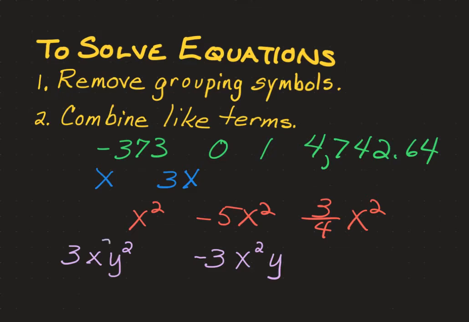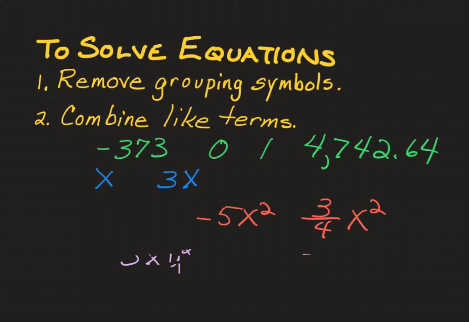If we made the x in the first term squared, and we made the y in the second term squared, those are now like terms. 3x squared y squared is like negative 3x squared y squared. It has nothing to do with the 3 and the negative 3. It is simply the powers of the variable that matter. And if we happen to combine those two, 3x squared y squared minus 3x squared y squared will give us 0. So I did all of that just to give you examples of like terms.